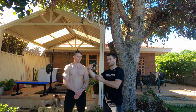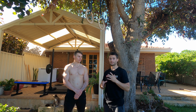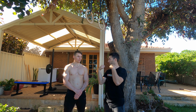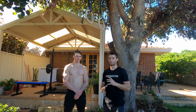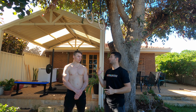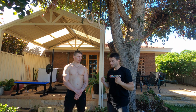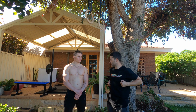The false grip, which is more of a forearm pump, getting used to the position. So I think a good exercise to train that is, as simple as it is, just practicing false grip pull-ups. So you can do false grip pull-ups regularly, or you can do false grip pull-ups weighted. Once you start doing weighted false grip pull-ups, you're really going to build that exposure to throw yourself up, and that's when you start upping the reps for your muscle ups, if you want to use it for your training, of course. Kyle seems strong enough through his pushing, so I wouldn't recommend doing anything more than what you're doing now with your pushing.